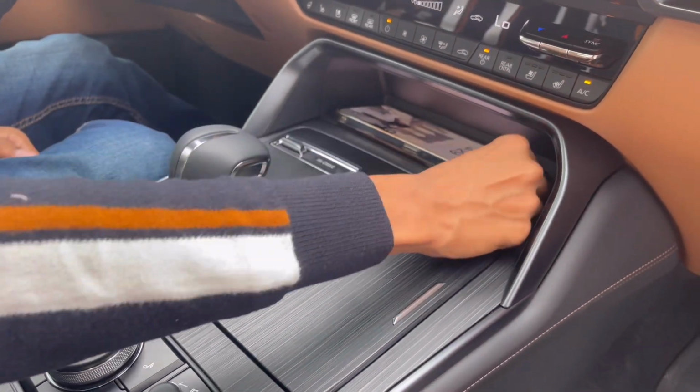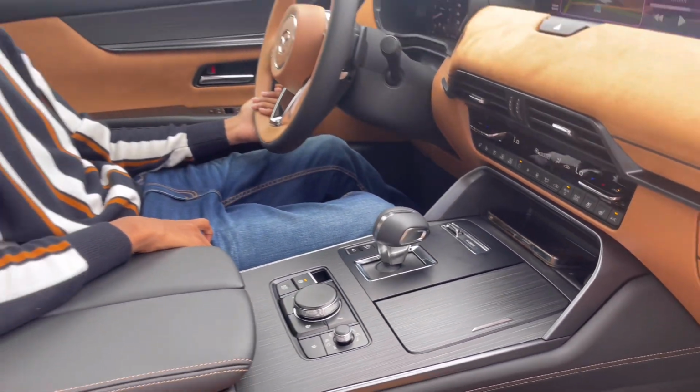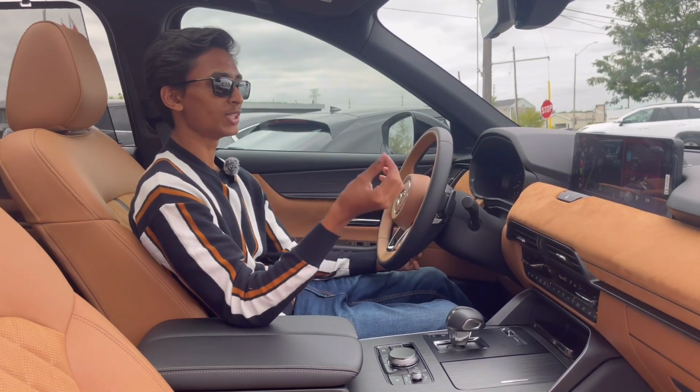Pretty nice, pretty cool. You have another USB there. I'm going to let that charge. And now we're going to come to the car's infotainment. It's pretty much the same as the 90, but let me show you some stuff that I forgot to show you in the 90.